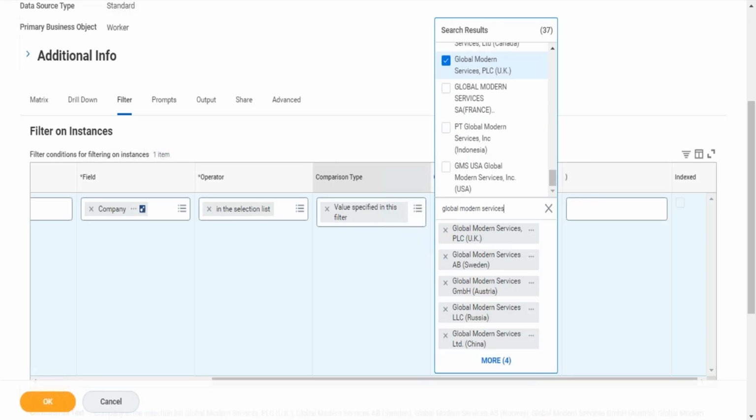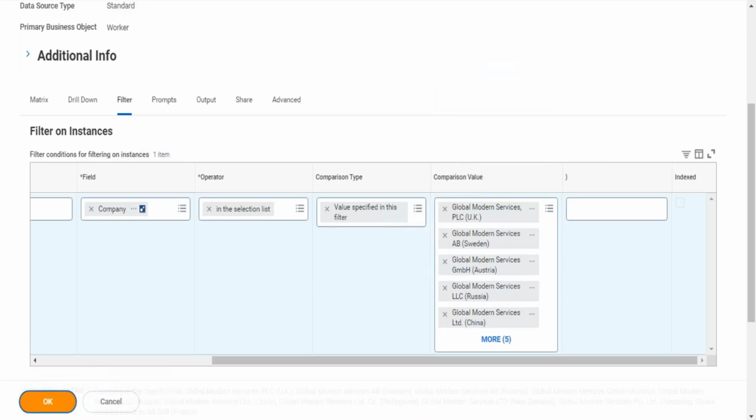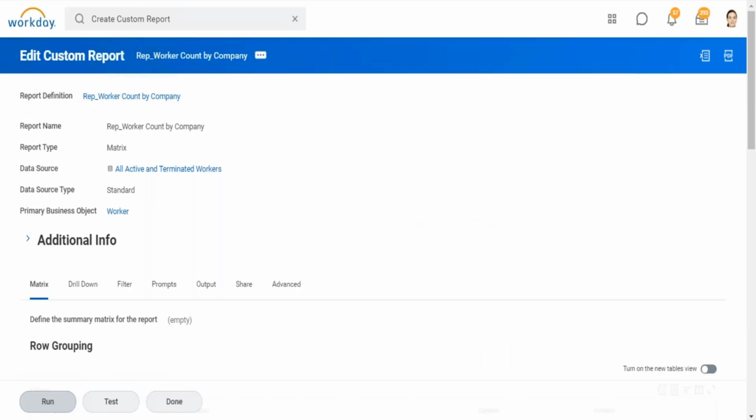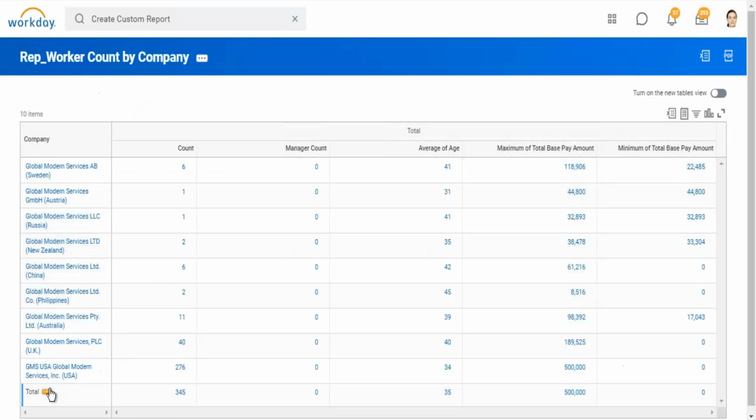Okay. I think there would be some managers available in this company. Let's run this report first. Mm, this is actually strange.